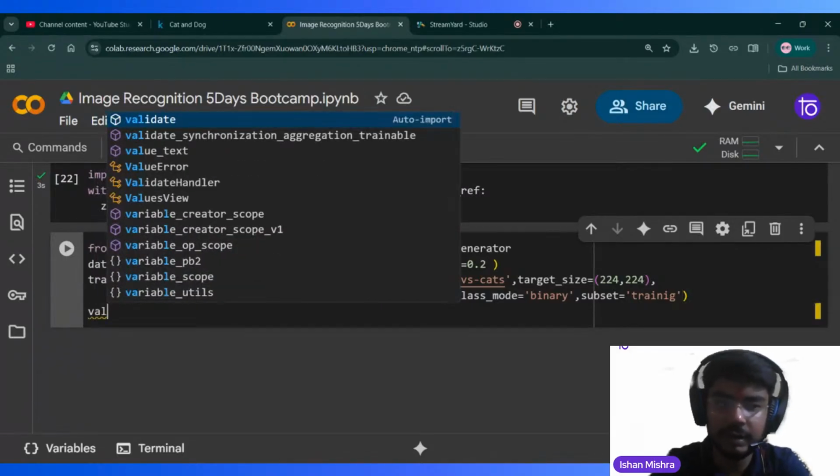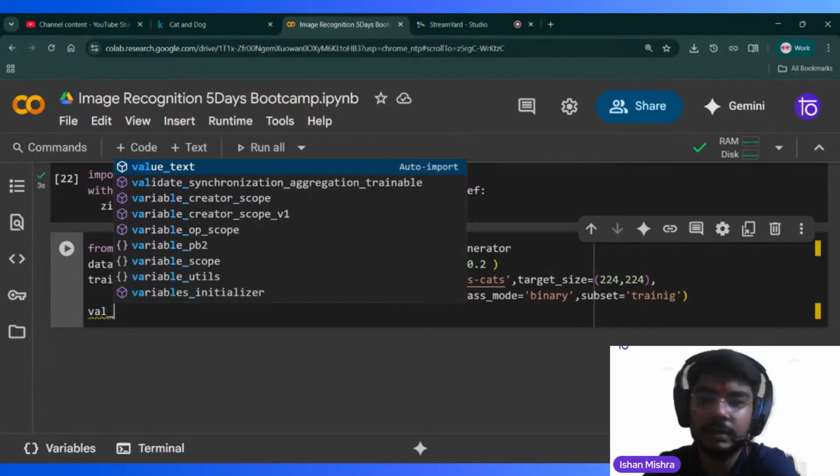We will create the validation generators.